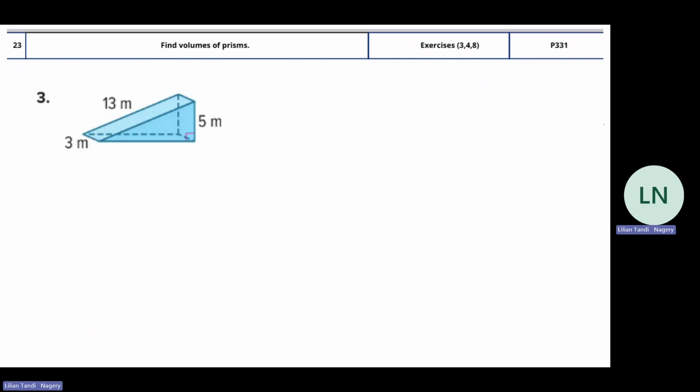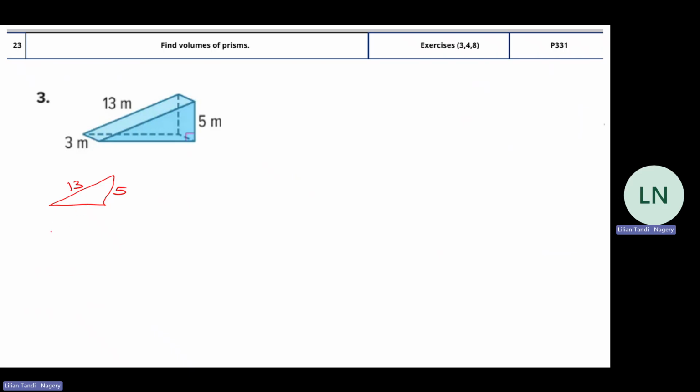Okay, let us start part 3. This question is asking you to find the volume of the pyramid. Now what do I notice? I notice on my triangle, I don't have the base. So in this right triangle, I only know my hypotenuse and I know my height. I need to know my base.